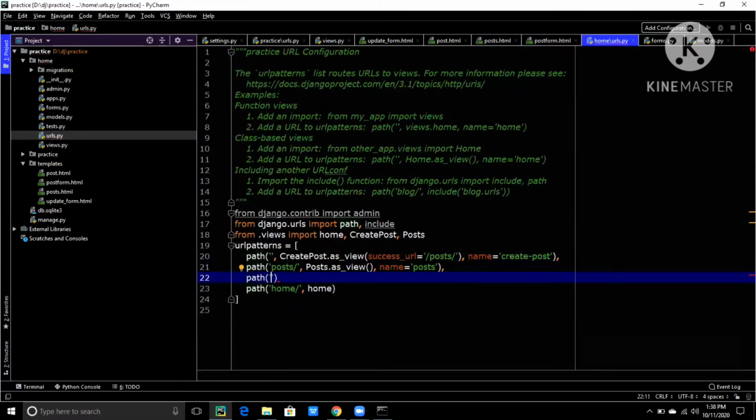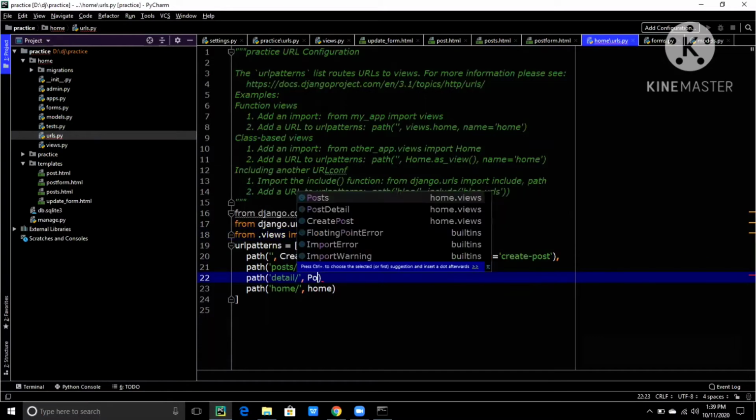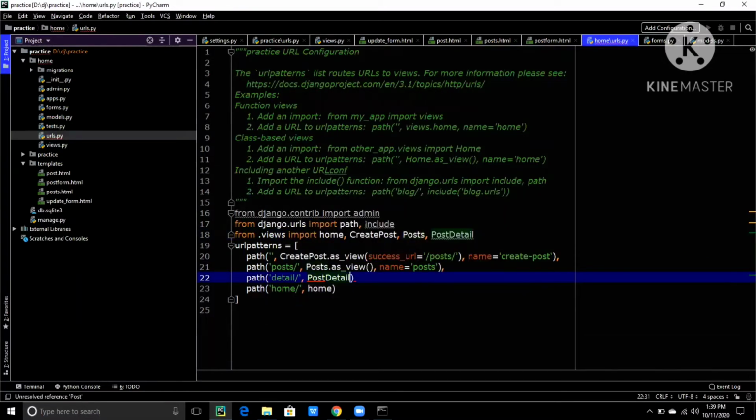If we get that detail URL, then we will go to PostDetail, and here we pass PostDetail.as_view(). The name can be post_details.